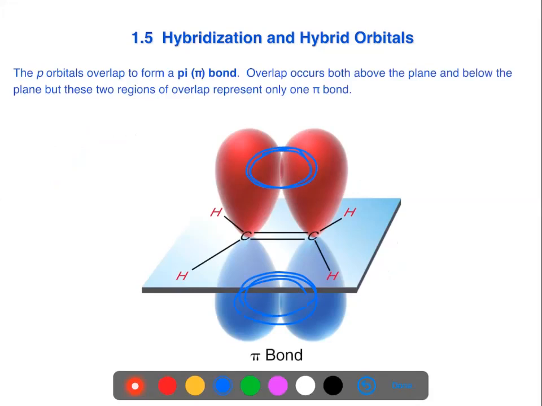Don't be too concerned about the relative colors of these lobes. That is something that we discuss in more detail when we look at molecular orbital theory, and that refers to the various phases of these lobes. But again, for valence bond theory, we don't have to concern ourselves with those additional details. For the most part, valence bond theory is quite good at helping us understand the bonding that we observe in most organic compounds. And so again, this overlap results in a pi bond between these two p orbitals.